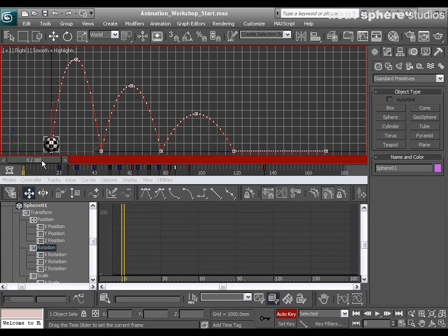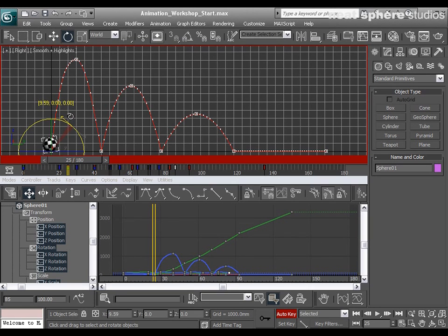So between 0 and this squash down, or the takeoff point, I'll maybe come back a little way. And then as we take off, get to about there, I'll rotate back around.